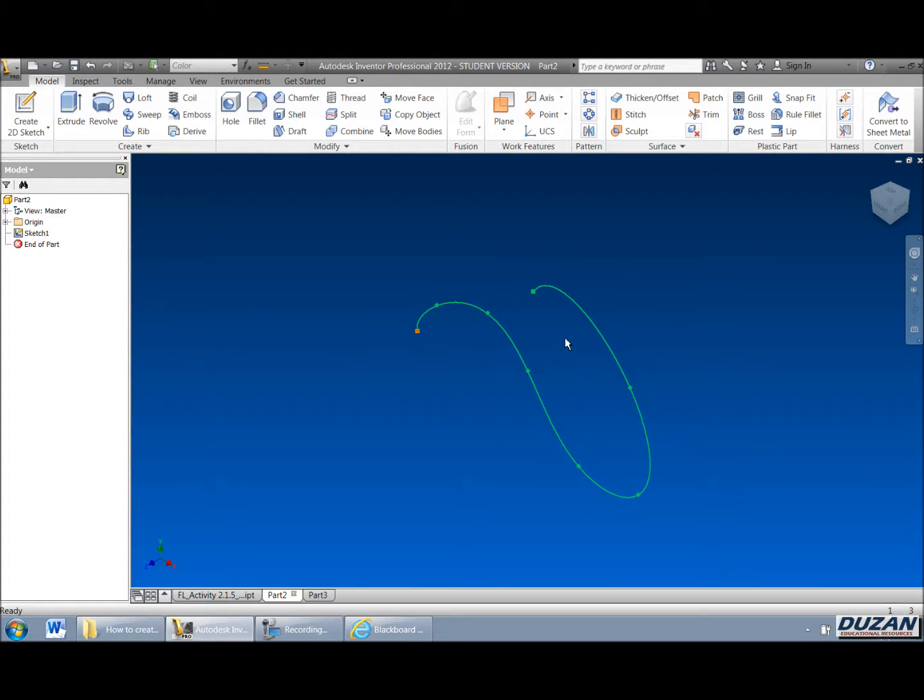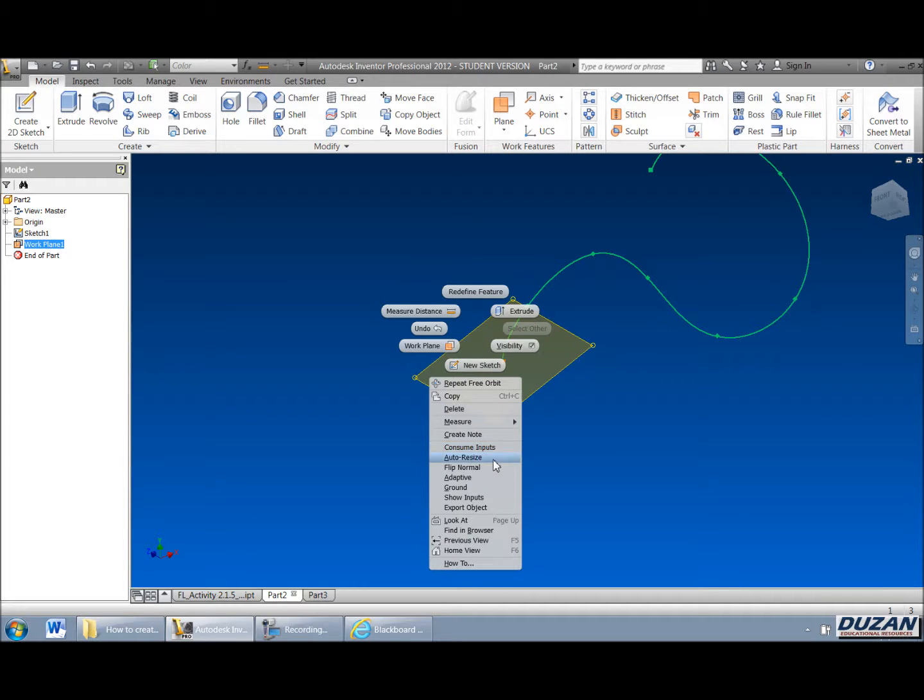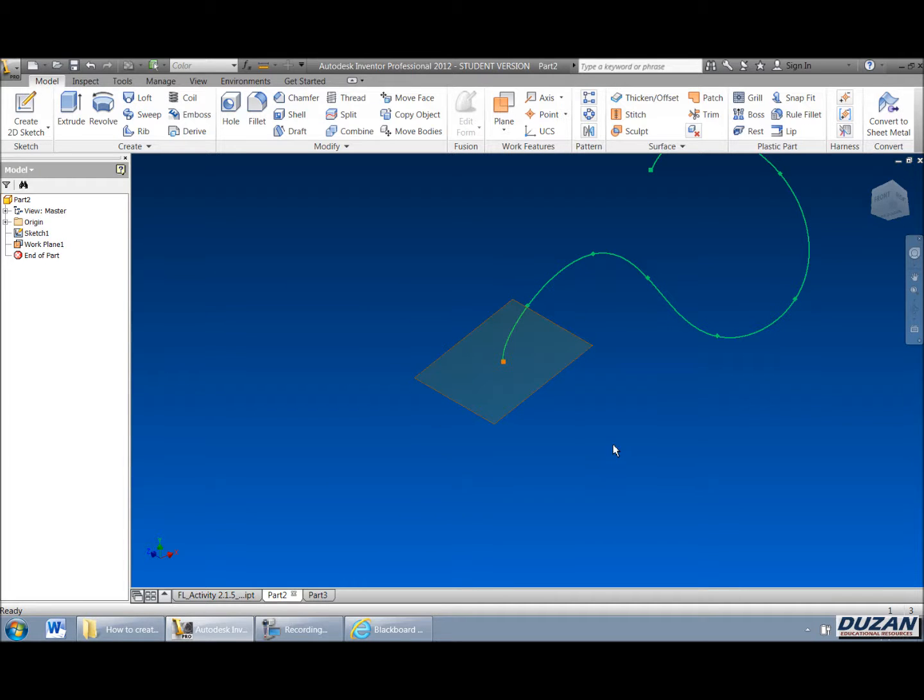The next part of this is we need to throw a profile on, such as a circle. We can use a square. We can basically use any shape that we want to follow that path. In order to do that, we need to specify a work plane on the end of this, and we should be able to select that same point twice, and it should provide that work plane for us. I'm not happy with the direction of that work plane that's just been provided, so I'm going to right click and say flip normal, and now we have the right side to work with.